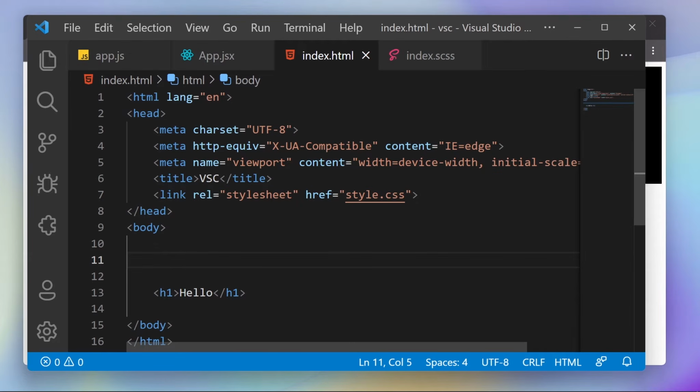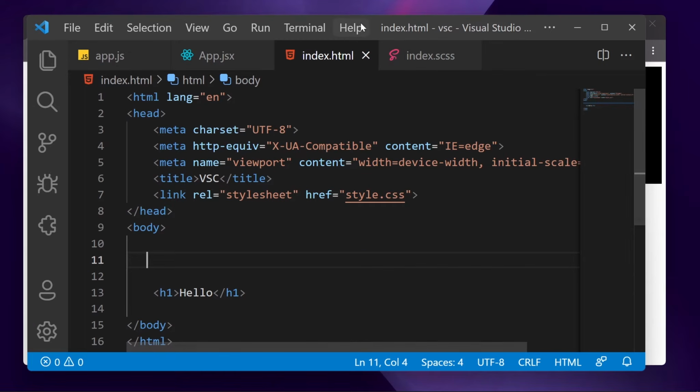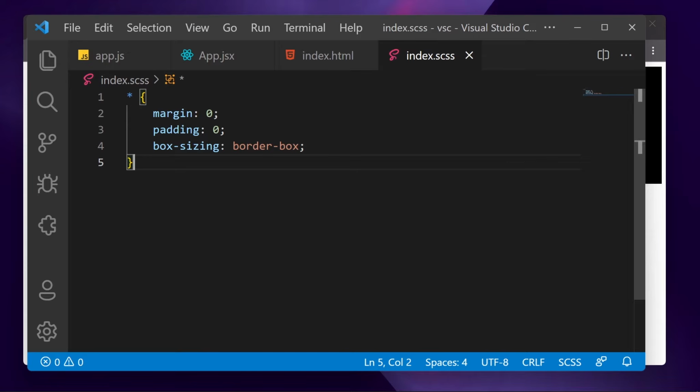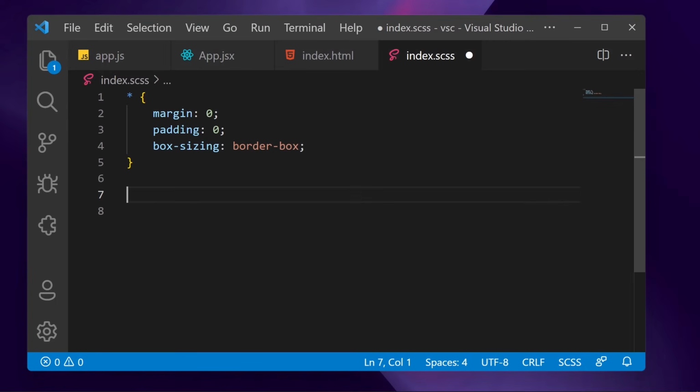For that we can also use a shortcut called Control K and P. Now if I hit Control V, here you can see this is the link or the current path of that file. So I can just remove that, and I can go to this SASS one as well. I'm going to hold Control and hit K and then P, so it will just copy the path of that current file. If I hold Control V, here you can see this is the path of that current file in which I am working on. Okay, so let's just close this one.